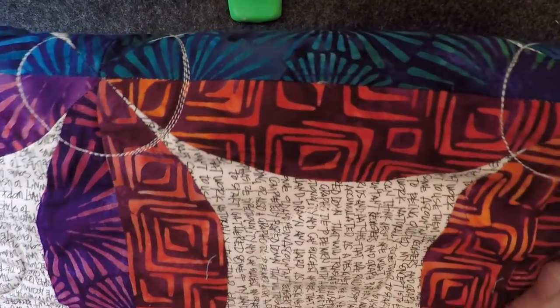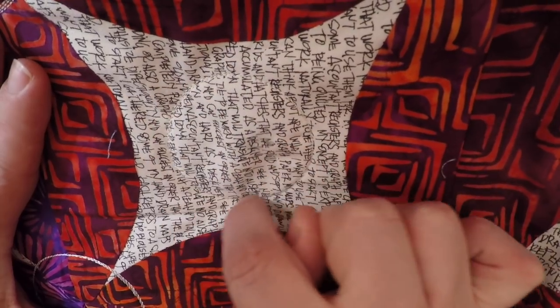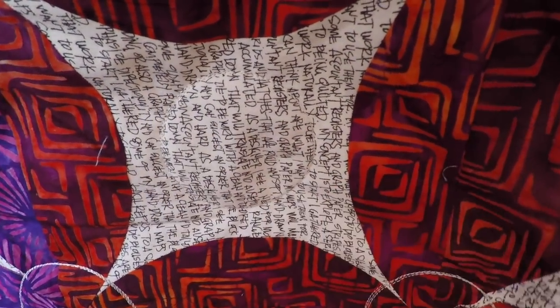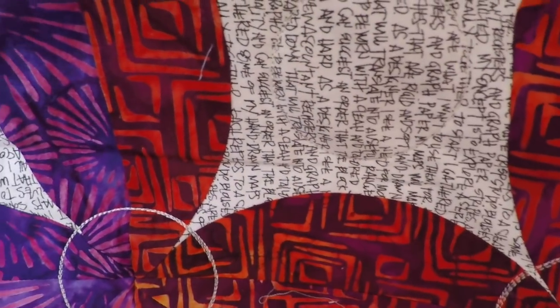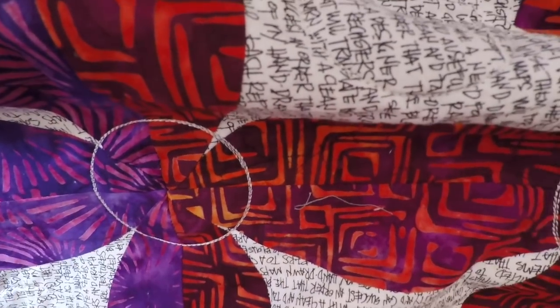So with this one, it's going to be hard to tell, but there's actually a circle quilted here, and there's another right here. So in the center, I quilted all these. So this is like... What did we end up saying? Like 300? Oh, there was 365 circles on this entire thing that I quilted.